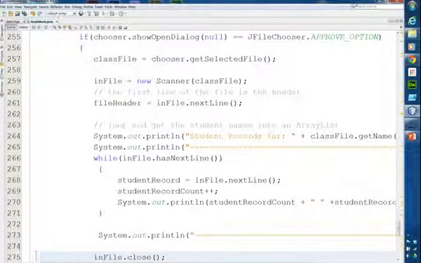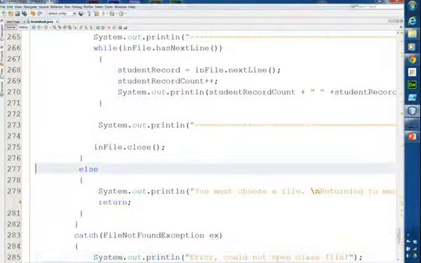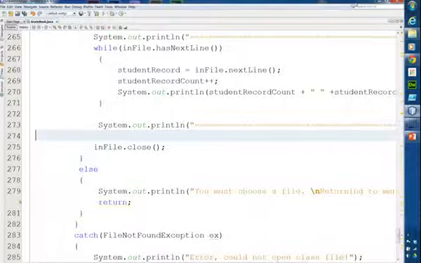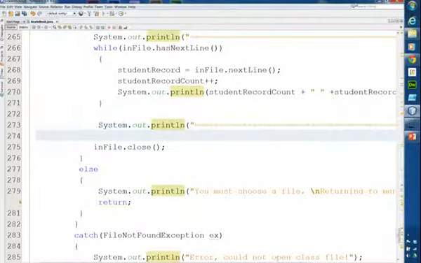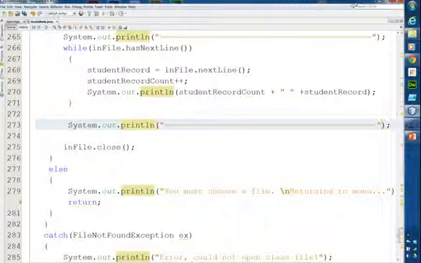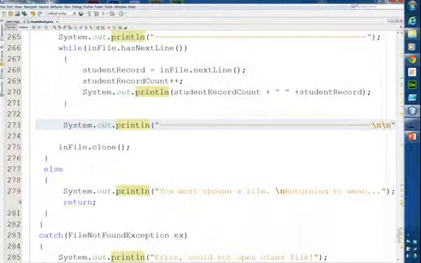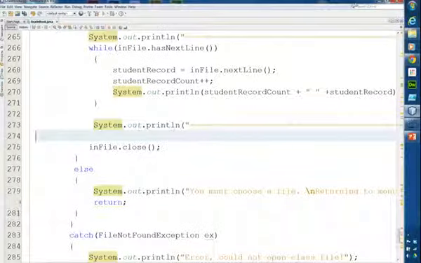It makes sense to display the names too, and then probably we should have a confirmation here. So basically what we've got here is it just displays the names. Let's go to the end of this line and add a new line here. I've noticed in the output that some of the lines were kind of run together. So this will print a couple of blank lines after the student records. Okay, let's see, and that closes the file.